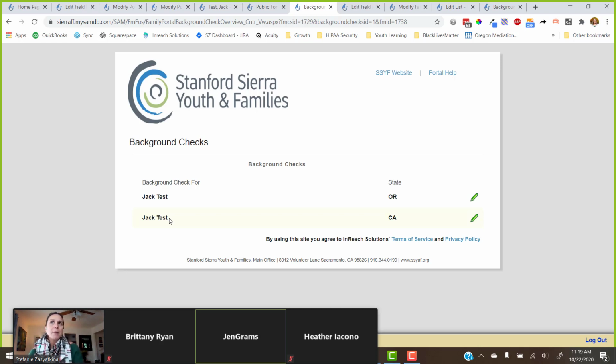So the family portal is like a landing spot where, whether or not you connect to the checklist, even that's an option. You may decide, I don't like the checklist or I only like the checklist, but the family portal can relay to the family, like who's working on your case? Where are you at in the case? We've added communications before.